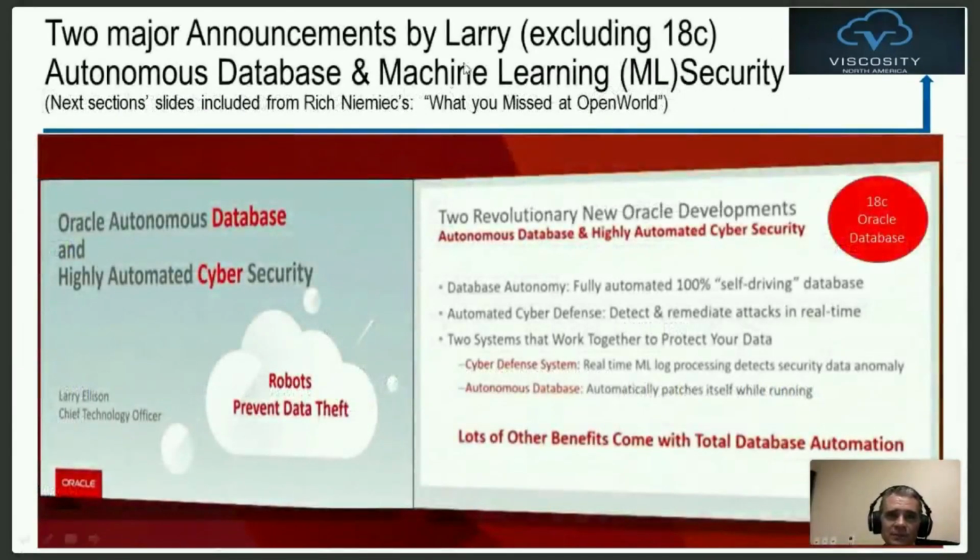Now I'd like to jump to something new in 18c, which is called Autonomous Database. Specifically, I'm going to look at the Autonomous Database Warehouse. But before I do, first of all, I want to show you what's the goal here? The goal is 100% self-driving, where a DBA doesn't have to run that. Now, I probably can't do that for a lot of the main systems that I have, but there's a lot of small databases that nobody has time to manage. So how about I use them for those?